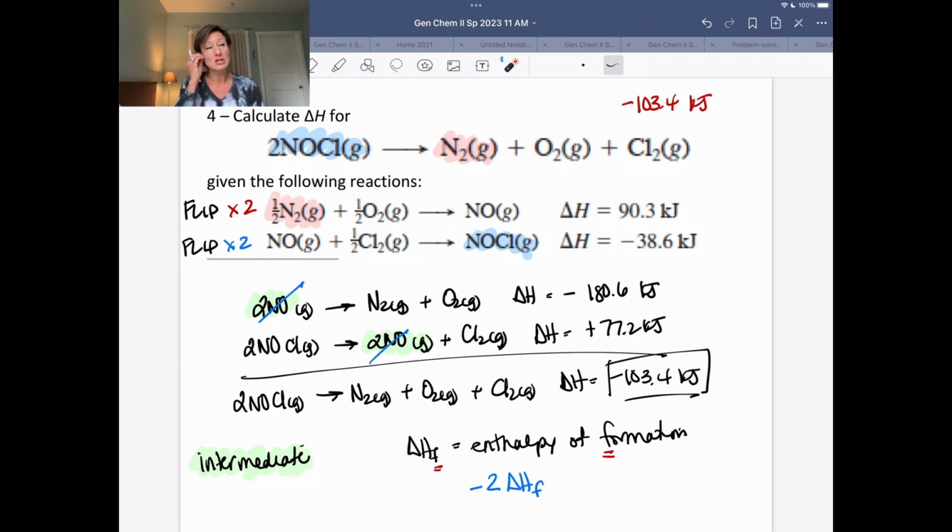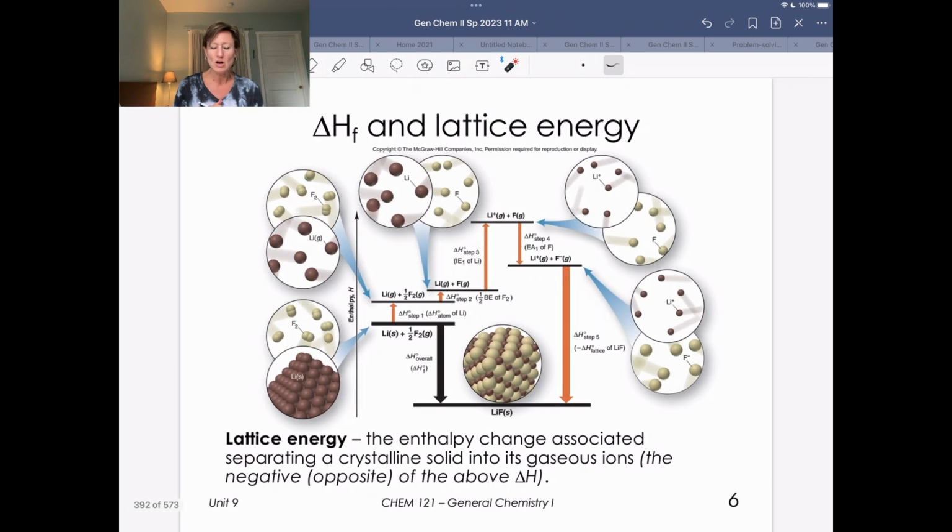The last thing I want to do here is take a little bit of time and review things that we've talked about with lattice energy. When we learned about lattice energy, we talked about what lattice energy was, and we used this as a way when we're talking about building molecules and so forth. We had this imaginary process where we imagined separating all the pieces before putting them back together.